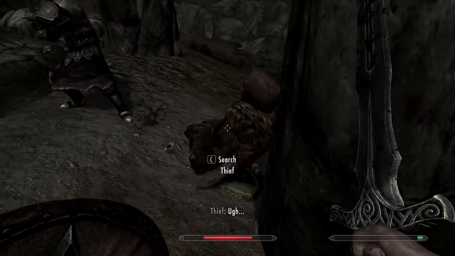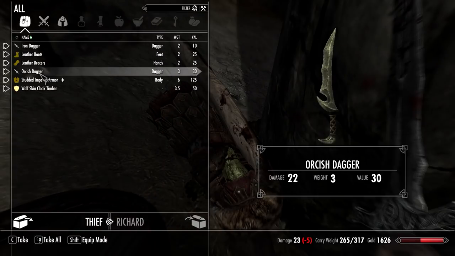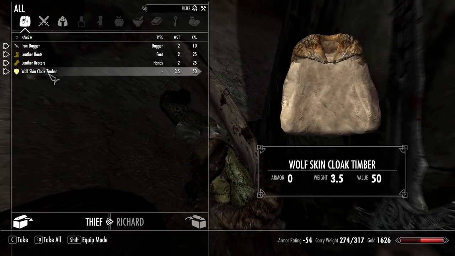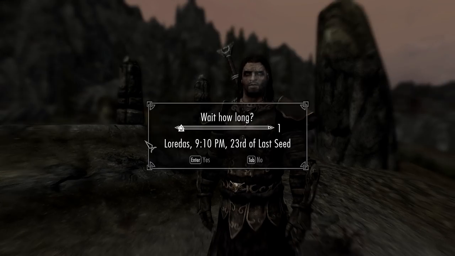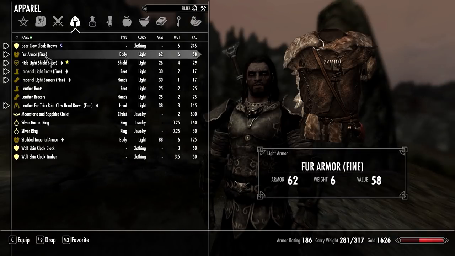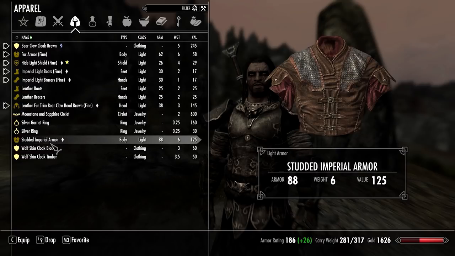Oh. He would have killed me deader than dead, wouldn't he, if Farkas wasn't here. Oh, Orcish dagger, though. Studded Imperial leather. Is that any good? Sounds good. Let's have a look. Just checking my stuff out. Okay. Not the right key. Alright, let's have a look at the inner armor. I'm wearing fur armor, rating 82, whereas the studded Imperial armor is 88. That is a lot better. I don't want to wear Imperial armor though.